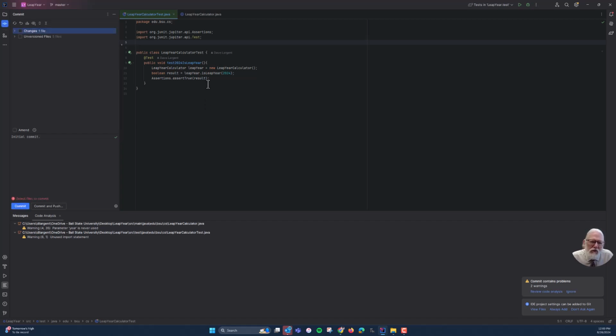So we've made that change. I'm going to come back over and do the commit again. It doesn't have anything marked to commit. We do have one changed file here, so I'm going to indicate that's what we want to add to the commit.